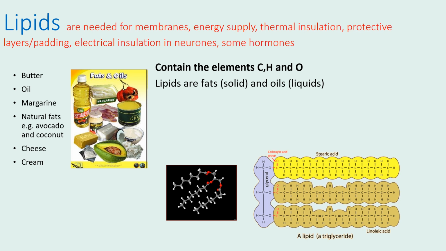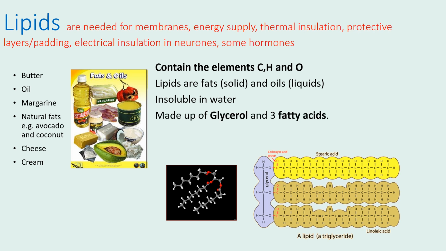Now, lipids tend to have two forms that you'll be familiar with. Fats, so those are the solid lipids, so that's butter, cheese, lard. The oils will tend to be talking about the liquid, so olive oil, vegetable oil, sunflower oil, things like that. All of them are insoluble in water. They do not dissolve in water. That's why if you put oil and water together, they form two different layers.